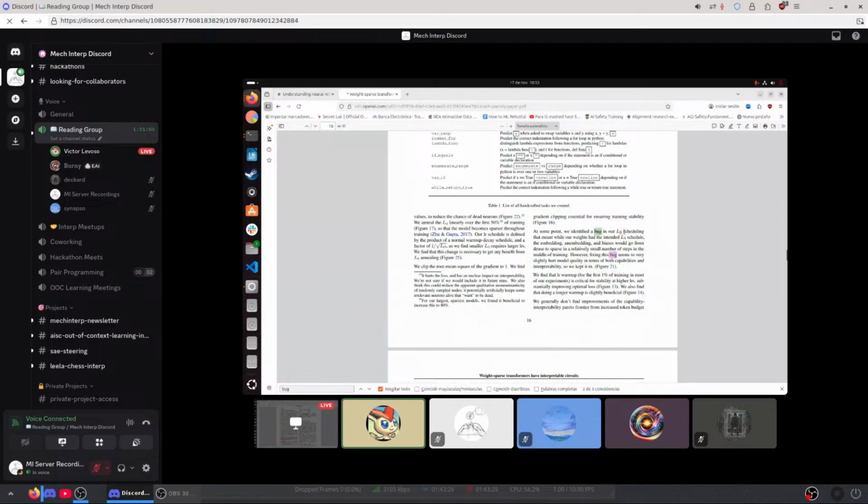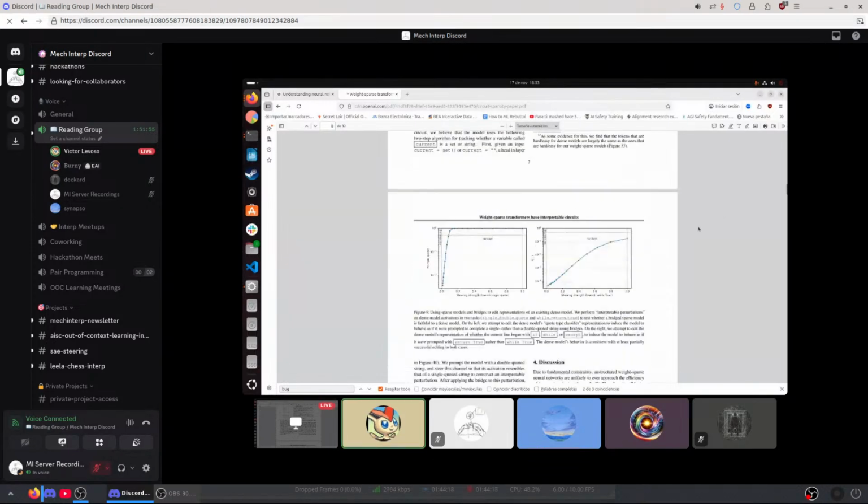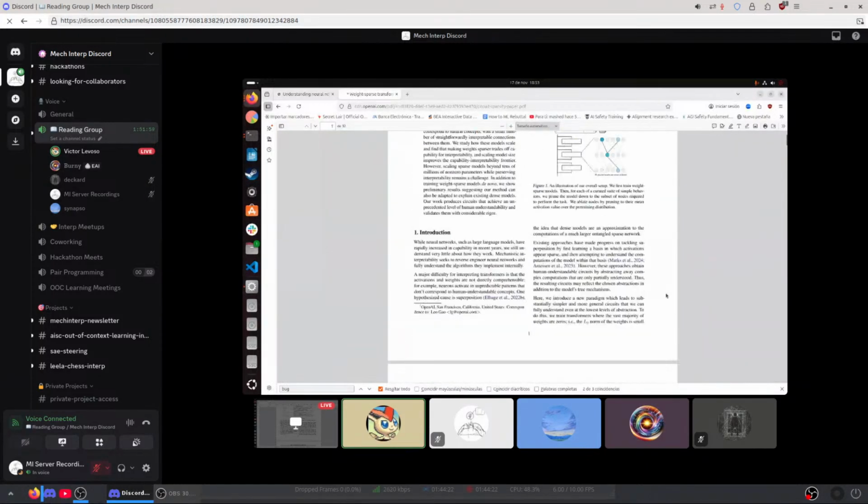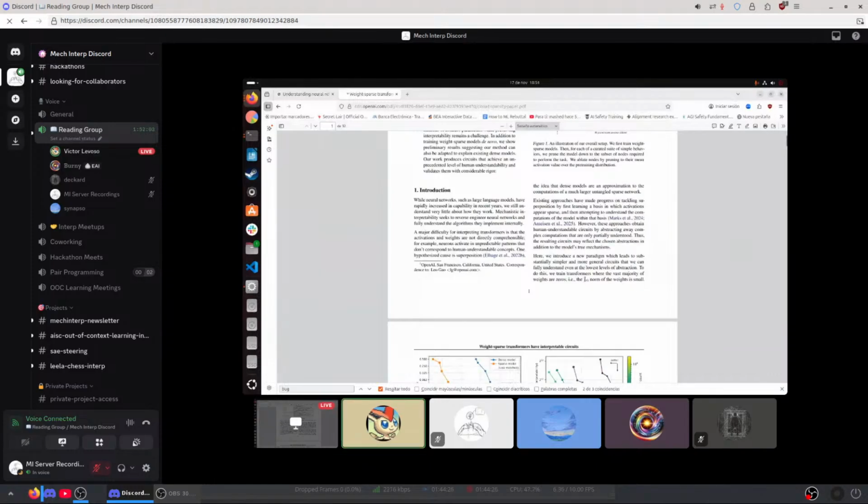Okay. Why is there L0 scheduling? Yeah, what does scheduling mean? I would have imagined that you just, at the start, before training, set some weights to 0 and that's it, and that is how your architecture works. But this sounds like they have a schedule where they change them to 0 slowly, or am I just misunderstanding what L0 means? Maybe L0 means something else in this context, like the thing where normally there is an L0 or L1 penalty on the loss.